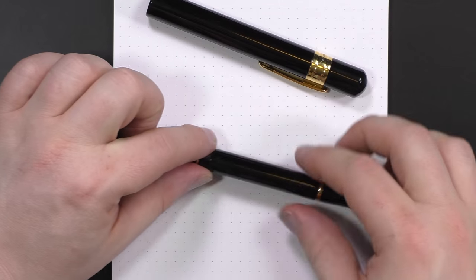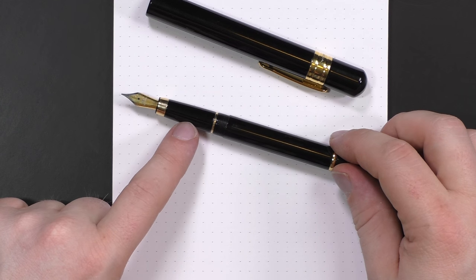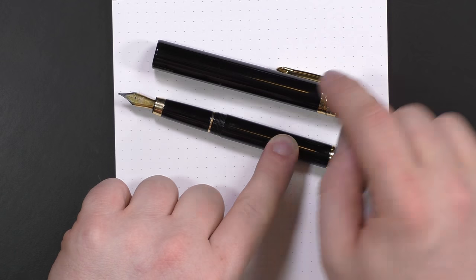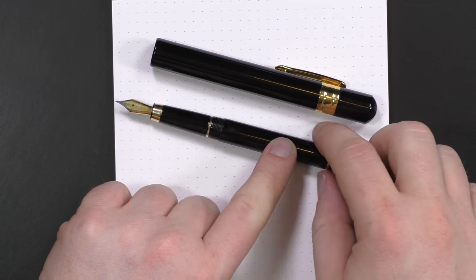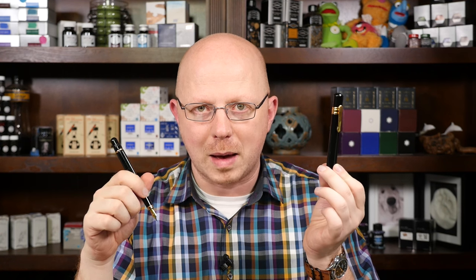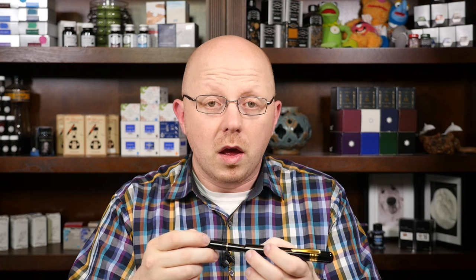And then when you look at diameters, you've got 10.8 millimeters in the middle of the section, 12.6 in the middle of the barrel and 15.6 in the middle of the cap. And then weight-wise, you've got 16 grams for just the pen and another 16 grams for just the cap for a total of 32 grams if you were to post this pen. So that is the Taccia Covenant.